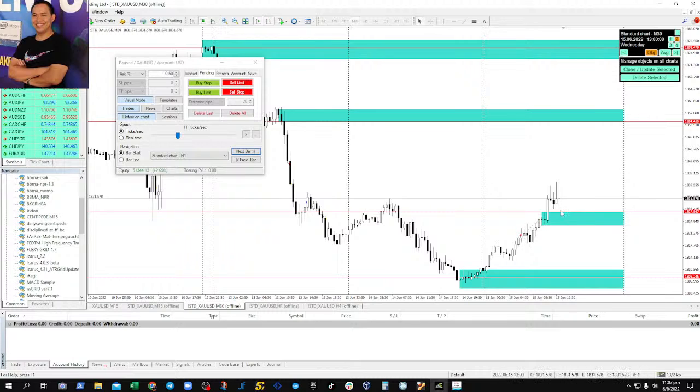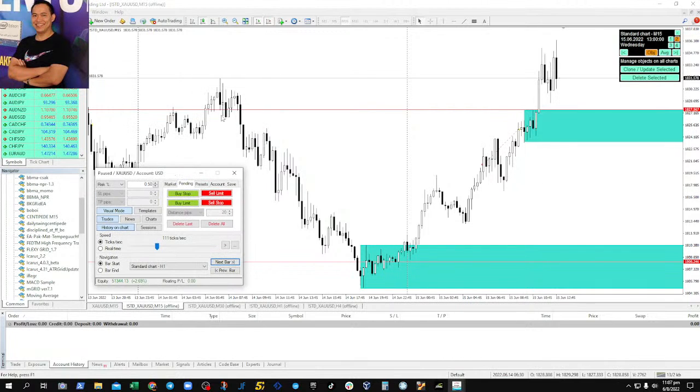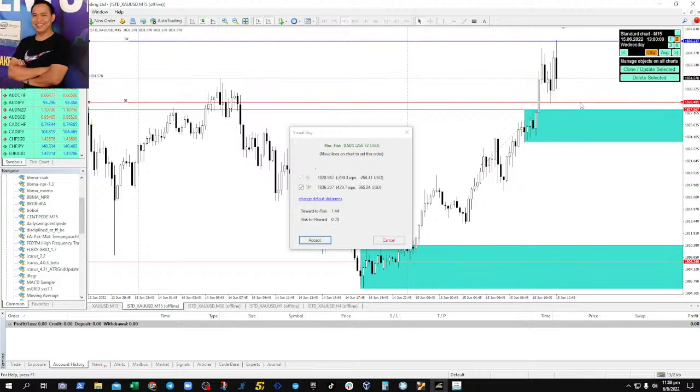Oh, price is... This is tricky. Okay, M15 it looks like it's bullish now. Bullish. It's basically reject this, already break this supply zone over here. Demand zone, reject, goes up. This one making higher high, higher low. Well, at this point of time, maybe we can instant this. TP is here, stop is here.